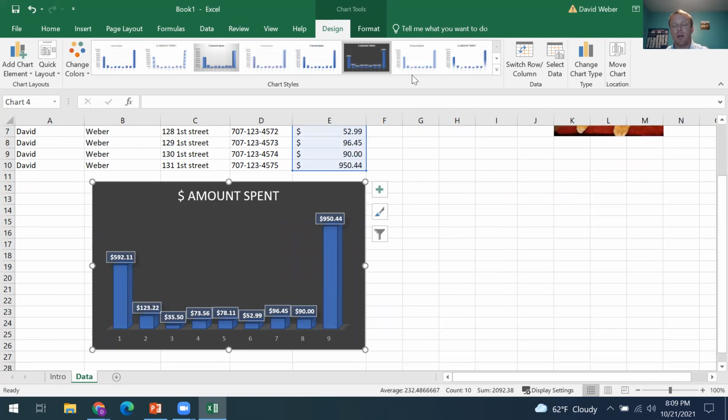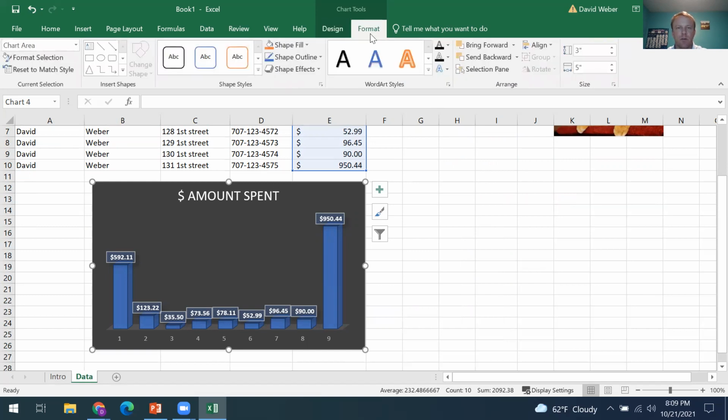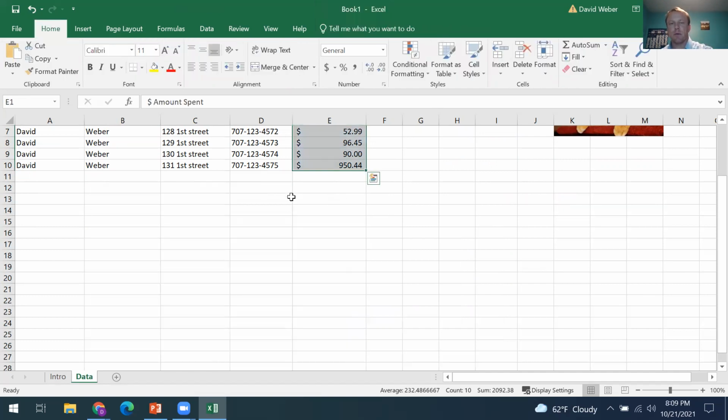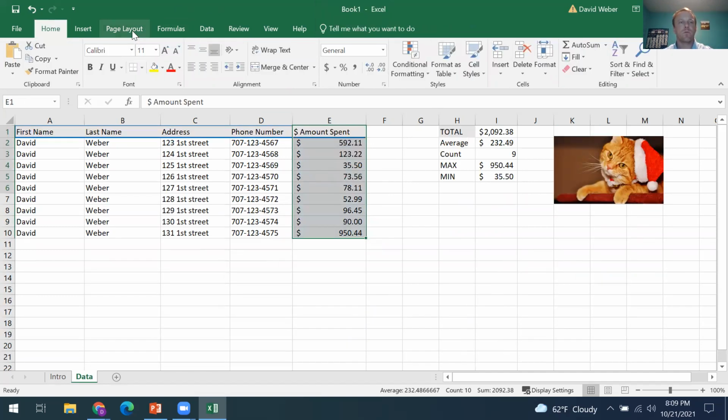I know I'm kind of getting outside of what the book is showing you. I just want you to have a feel for what it looks like. And then you can change your formatting there. All right, so I'm going to delete that because we don't need it right now.